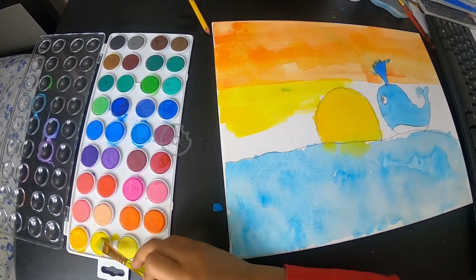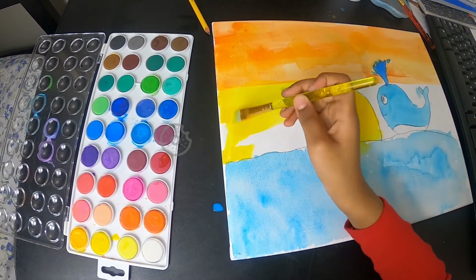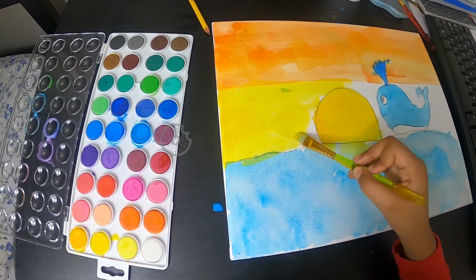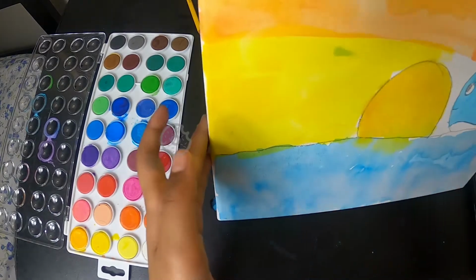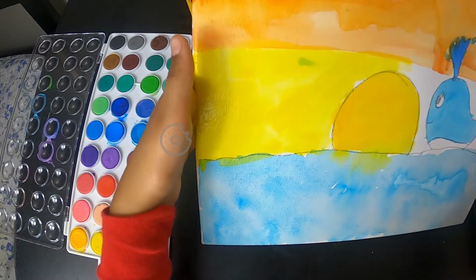Okay. Gonna drop a little bit of water. Okay. I should be really careful, if I paint anything that's a bit thickish, I should paint it and make it a bit thin because I don't want anything to drip down. Let's see if anything's dripping down right now. Yellow paint is dripping. I can drop. Oh, the orange paint is dripping.